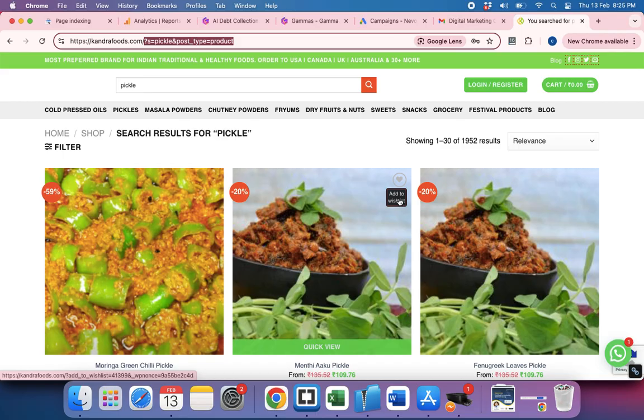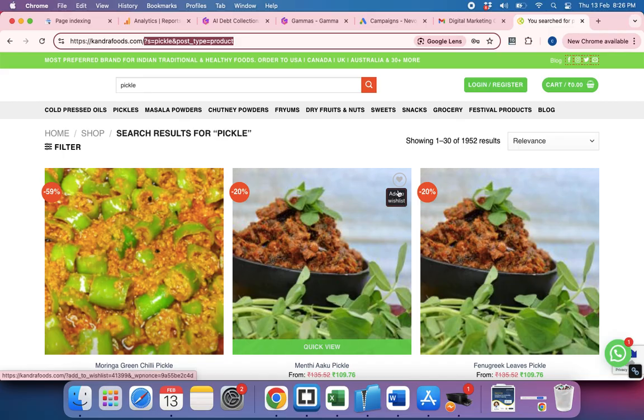Now look at this. Who will think that add to wish list will form a new URL? At the left bottom, if you see .com/? add to wish list, some number is coming, something is coming. You will never realize that this will be crawled by bots. But unfortunately, bots are able to see them and invest their energy. So now it's a waste of bots' energy, correct?